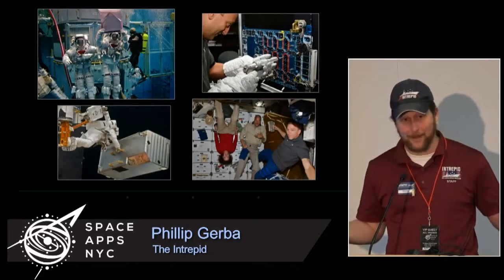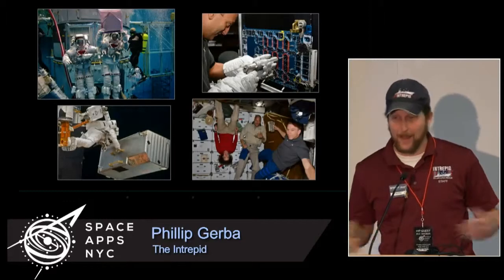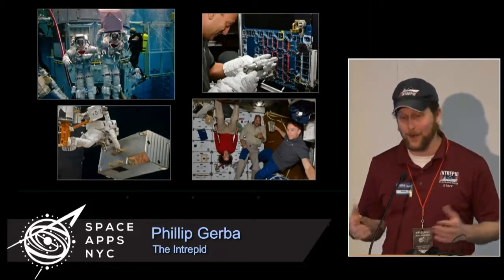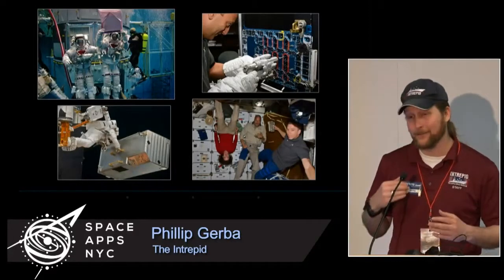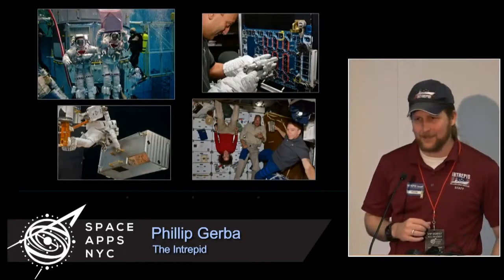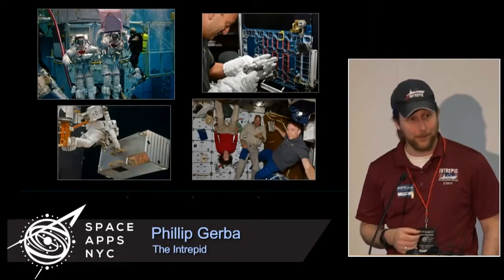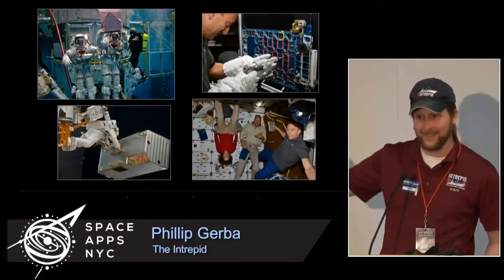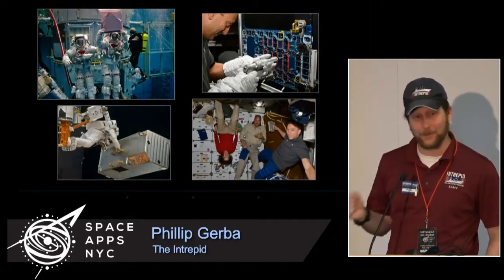This is actually a pretty fun laboratory. It's basically a giant swimming pool, and you get to simulate a lot of what happens in that microgravity environment, because every second you have in space is very precious. And I do have to point out, these astronauts are really bold people. One of our missions at the Intrepid is really to honor our heroes, and let me tell you, these guys are heroes. They're risking their lives for science when you think about it.